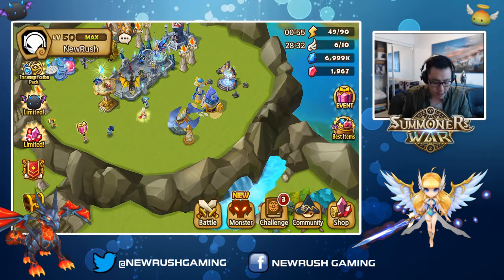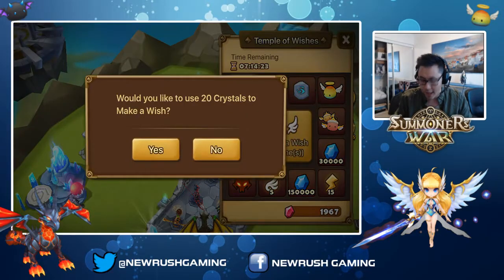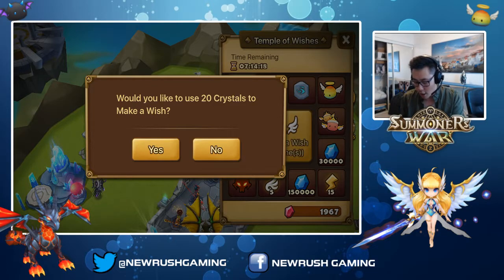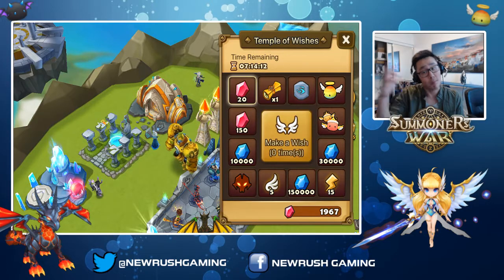All right. First thing is, never ever spend it on this Temple of Wish. It's 20, I believe. Yeah, it's 20. And you might be like, oh, look at that. I can hit a mystical scroll. I can hit this cool monster thing. I can hit the rune. It's really cool. I can hit 150 and make it back plus some.